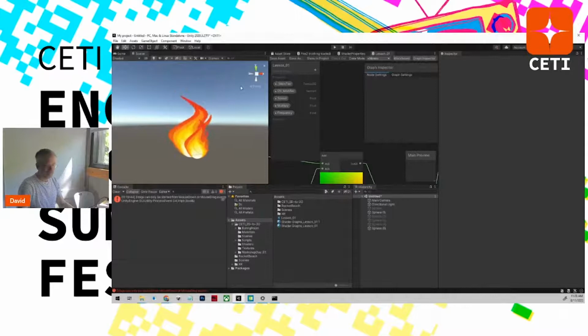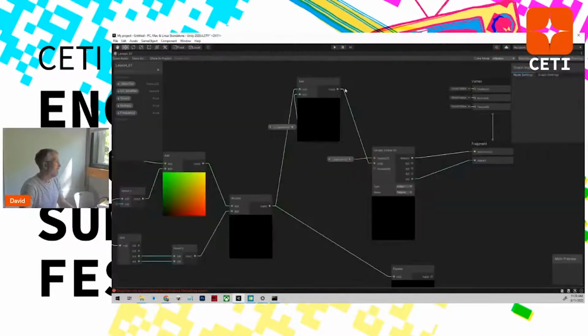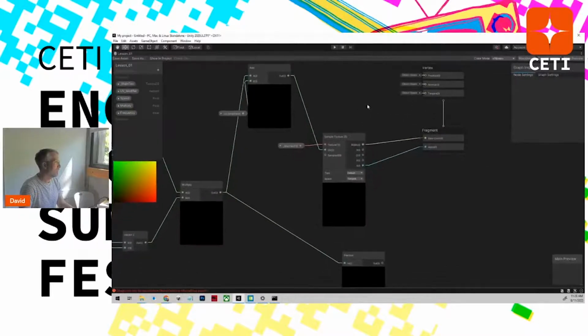Make a purple flame? Purple flame, purple flame. Yeah, so you want me to do a hue shift? Is that a node in there? I believe there's a hue shift node. Okay, if we want to tweak the color. So hue shifts are slightly complicated mathematically.